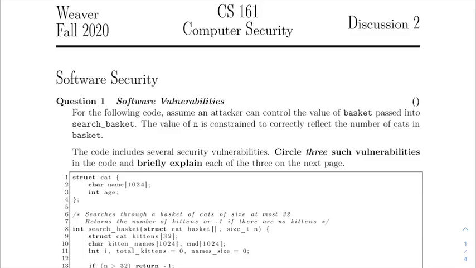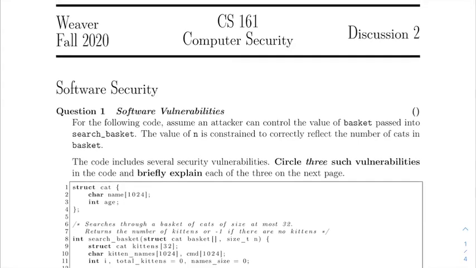And then we'll move on to question 2, which is a potpourri of different C memory defense mechanisms. We will revisit a lot of the concepts in class, clarify them, and get you thinking about, given this defense or given this attack, why or why not would some particular outcome occur. And last but not least, in question 3, we'll visit the concept of a trusted computing base, also known as a TCB. This concept comes up a lot in security, which is why we're putting this at the beginning of the class.